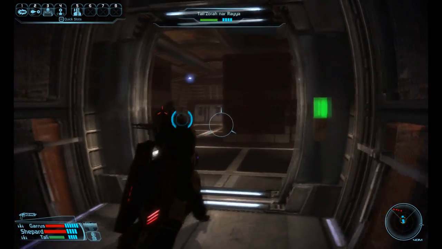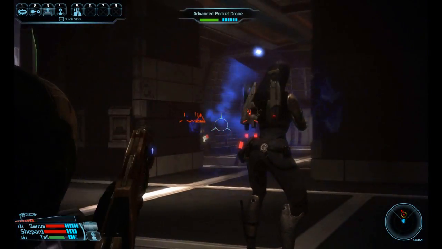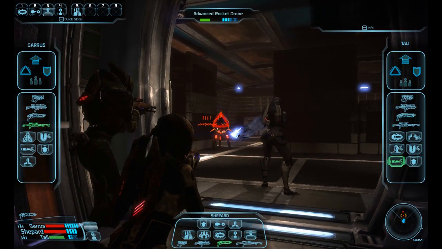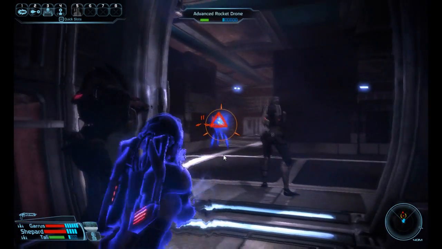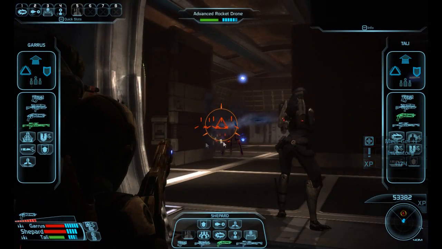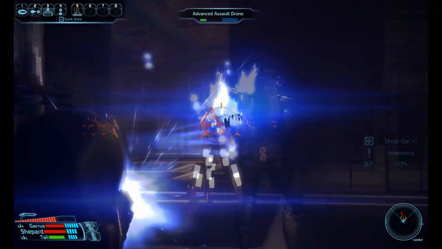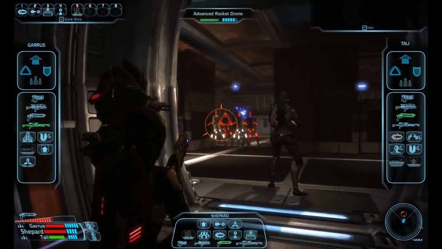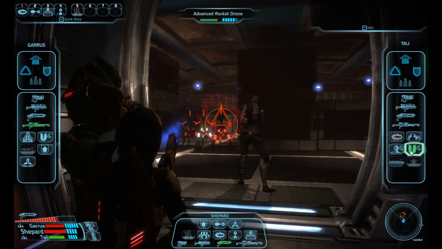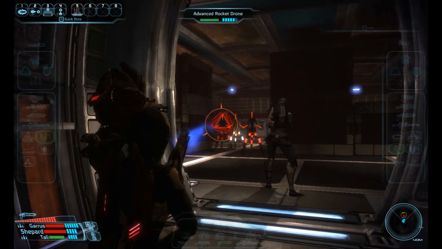En route. Okay, is that rocket drone coming around the corner? Yeah, it is. So let's get sabotage going. ECM is hot. And get your shields up. Advanced rocket drone, now the sabotage. Actually, I think you should probably overload. No, hack him, overload him.